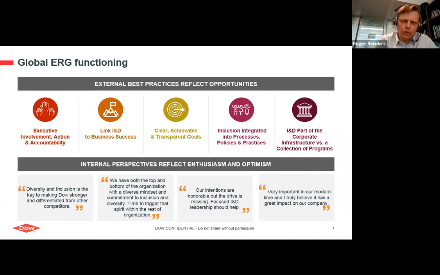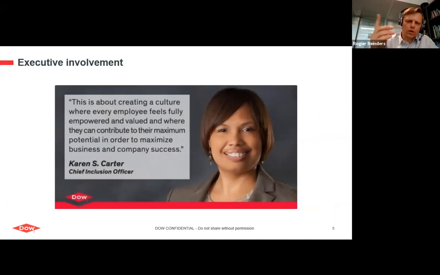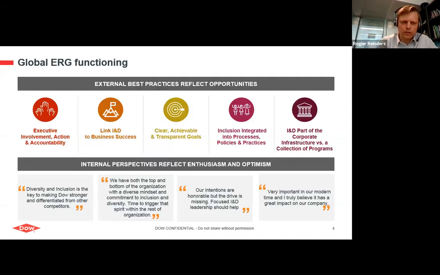The few slides I have remaining are actually each about one of those topics. So we see executive involvement, which was already mentioned. We can go still back. I'm not fully done yet, Jurgen. Thank you. So that's an important point.